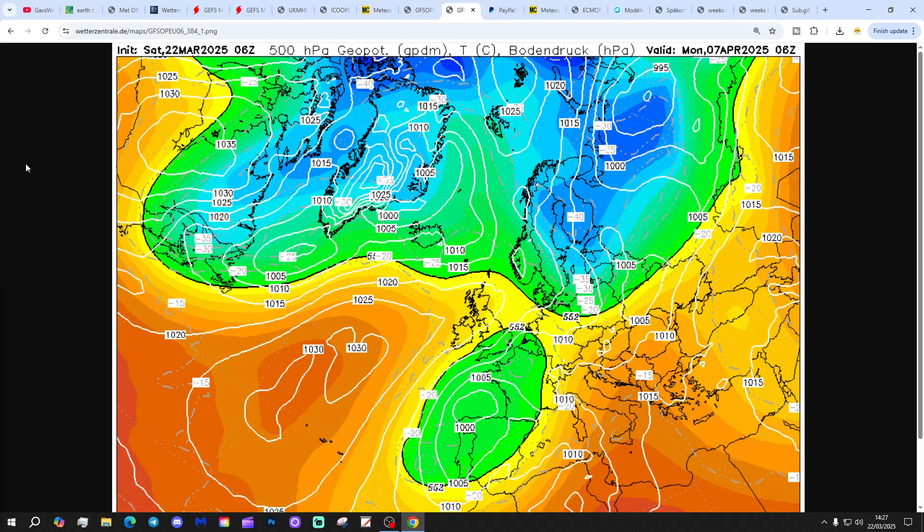The GFS 6th gets us to the 7th of April with winds in from the east. Not much in the way of northern blocking - there's no real sign of a polar vortex response to the stratospheric warming, up to the 7th of April with the GFS. We do have a bit of mid-Atlantic ridge, but certainly wouldn't say there are any particular northern blocking conditions in evidence up to that point. We're waiting to see if we get a polar vortex response to the stratospheric warming.